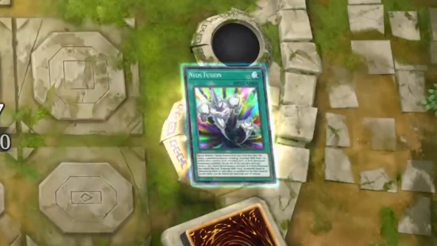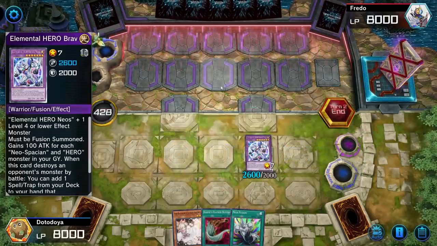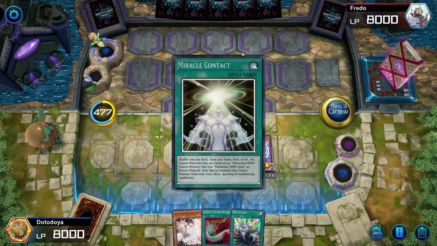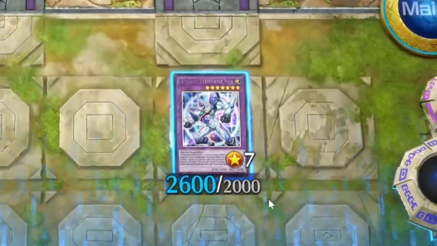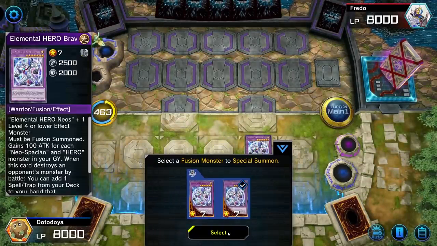It's our opponent's main phase one, and they have all the cards in the world. Raigeki. That's fine. Neos Fusion will activate, keep us alive for Raigeki. Raigeki's a tough opening, though. We already had to use... he ended. What do you have, man? Miracle Contact. Okay, wait. 2,600. 246. Can I win here? I'm going for it all.